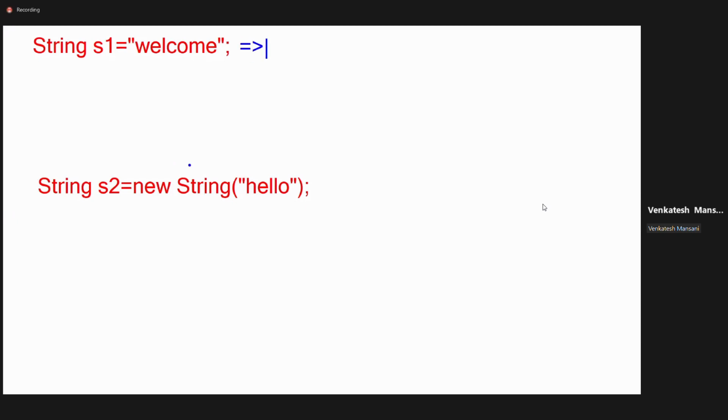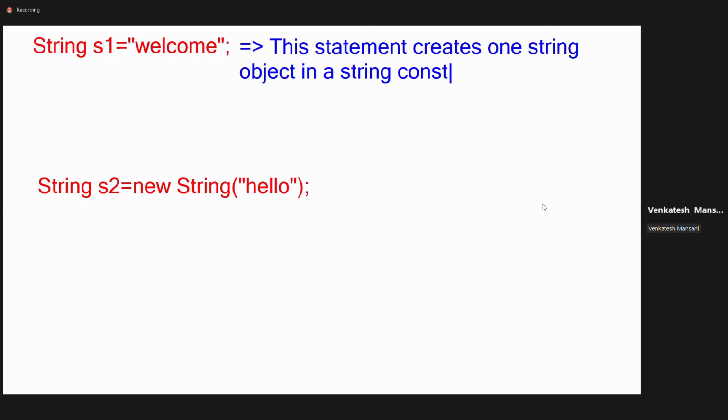First, this statement creates one string object in a string constant pool. It is one memory block. Say welcome itself is an object.